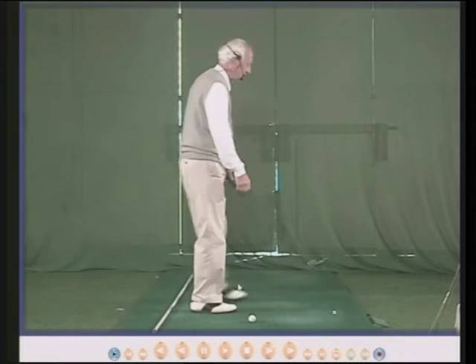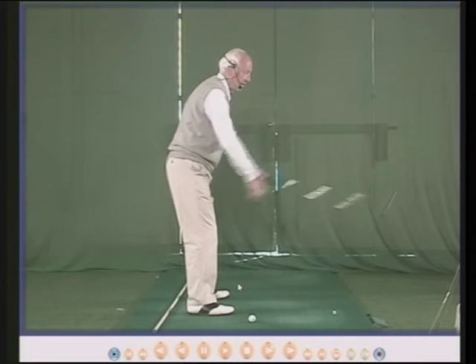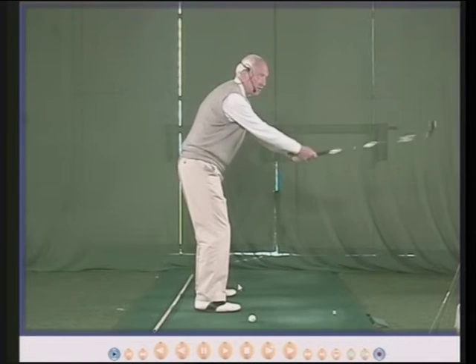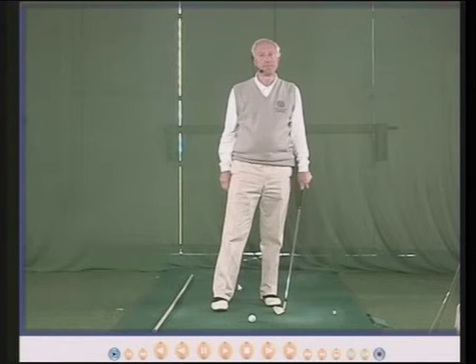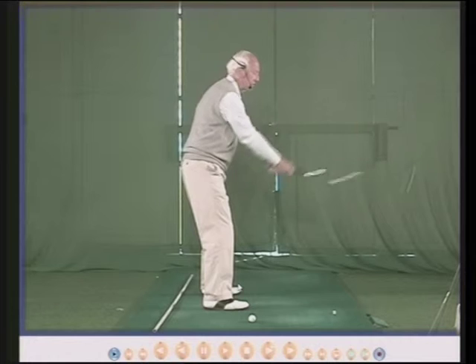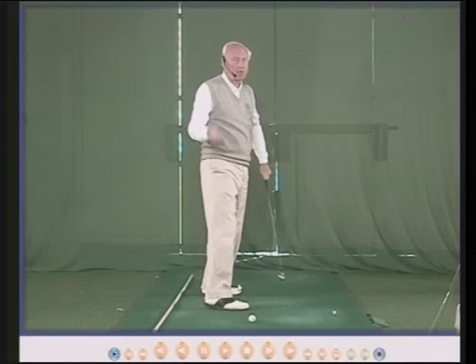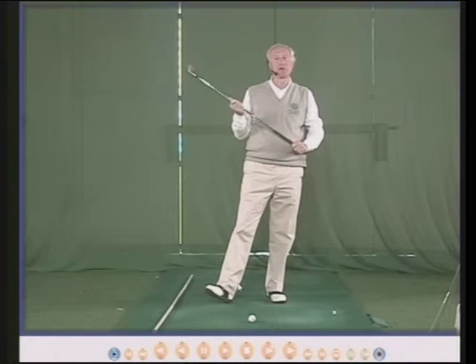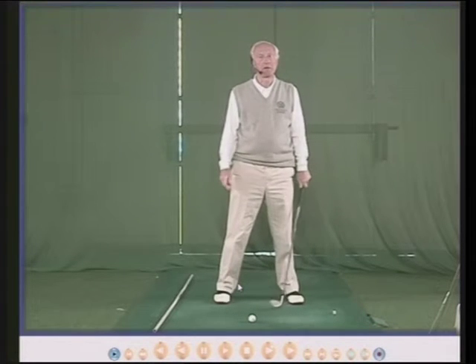Also part of the backswing is your arm movement. The arms basically move away from your chest, but you may have very stiff arm-shoulder joints, so you actually can't move your arms too far at all — and that will affect how far back the club goes. Your hands go back level with your face, then turn around, and that combined with the wrist hinge will take the club back a certain amount. Also in the backswing, we have a hip and shoulder turn, and depending on how far you can turn your shoulders and hips, that will also affect how far back the club goes.